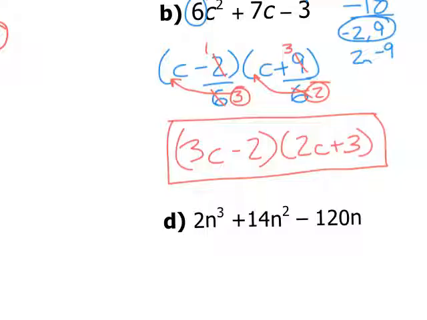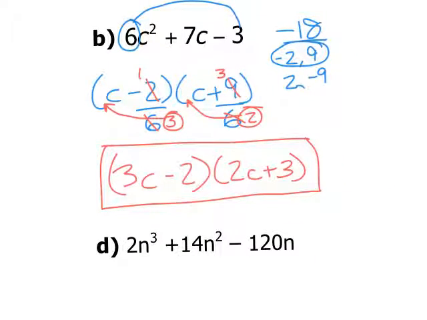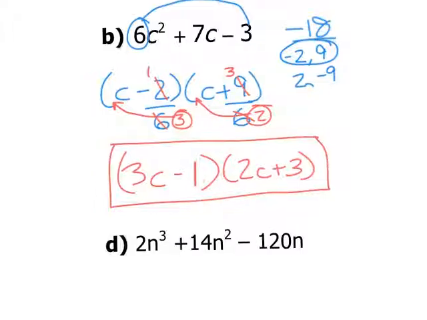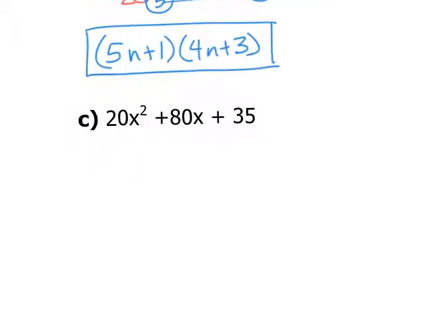Oh, my bad. That is wrong. You broke my brain. Yeah, no kidding. Should be a 3c plus 1, 2c. Okay, I apologize deeply and wholeheartedly. Now I can't even erase it, so I have to do this. All right, thank you guys. Sorry. Good catch. Okay, so let's look at C.